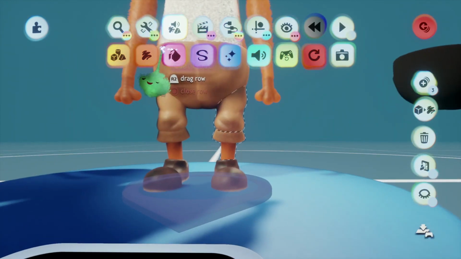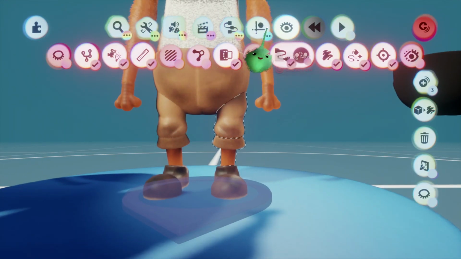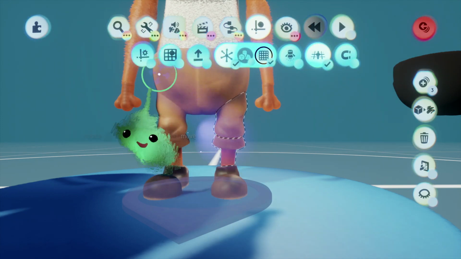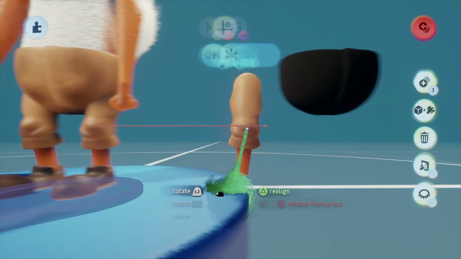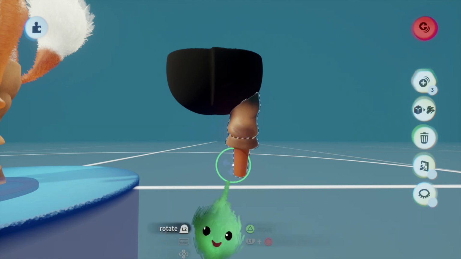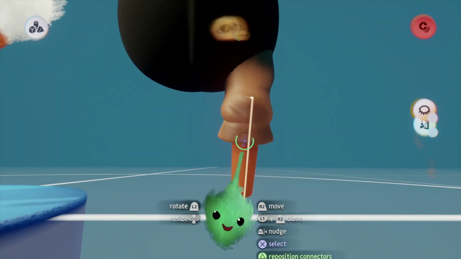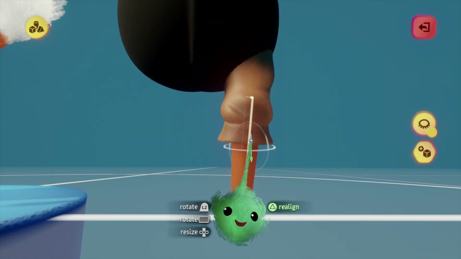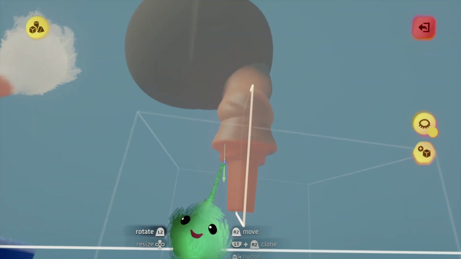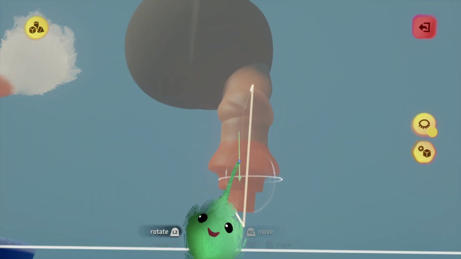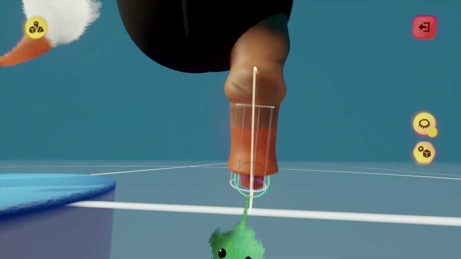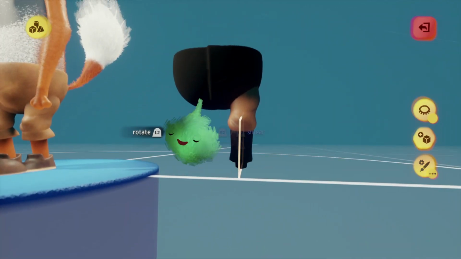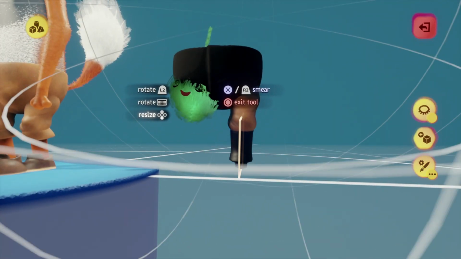We're only going to need to copy one of these. Gonna pull that down like so that he's got, you know, jeans now.